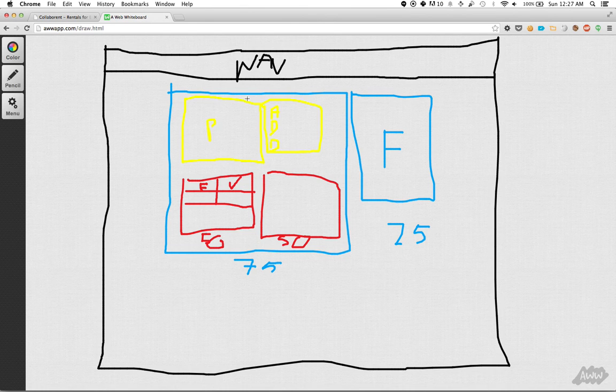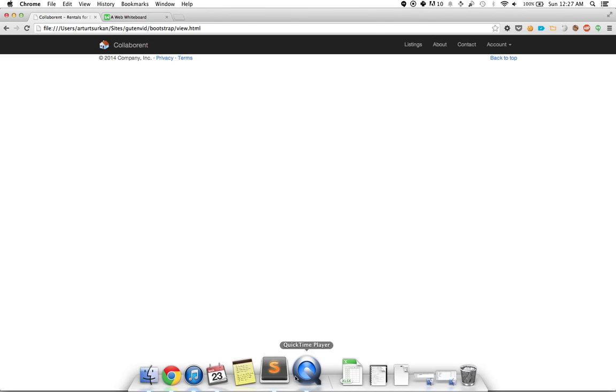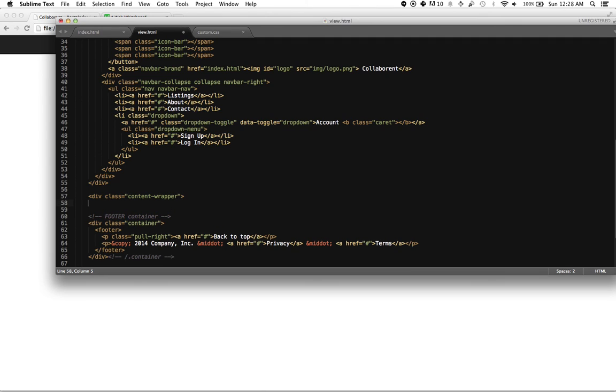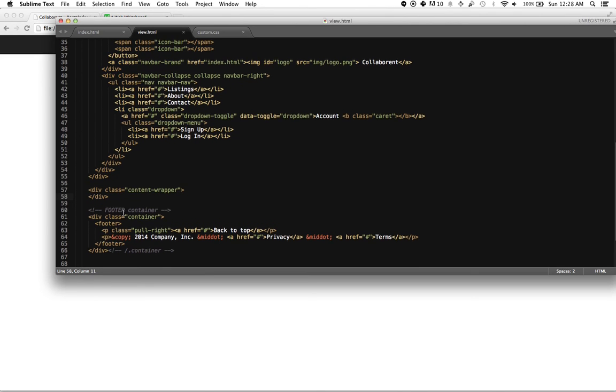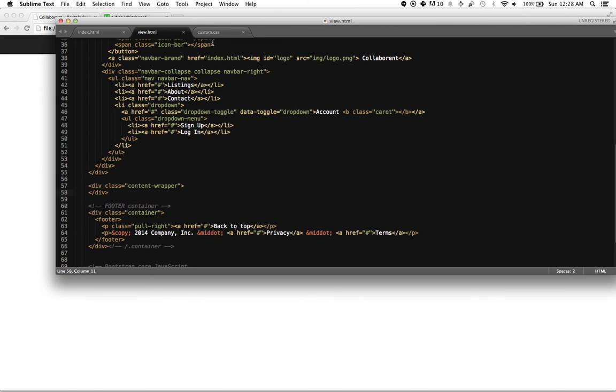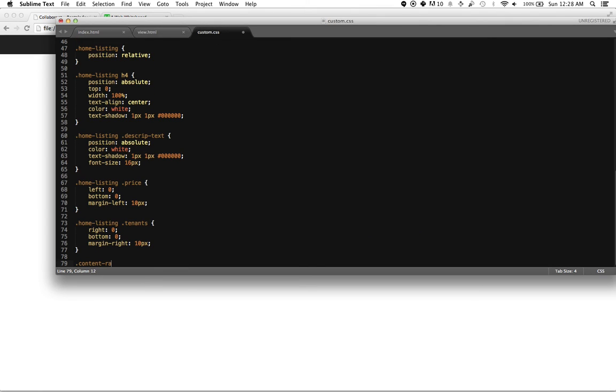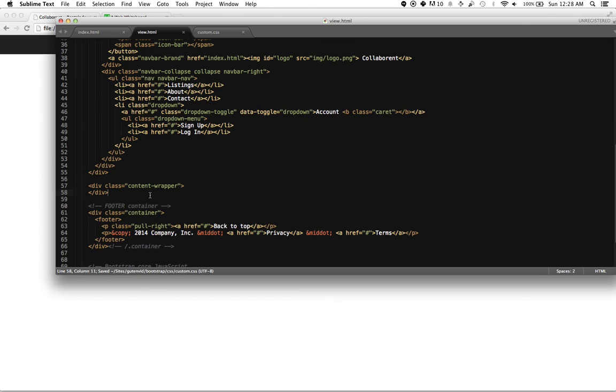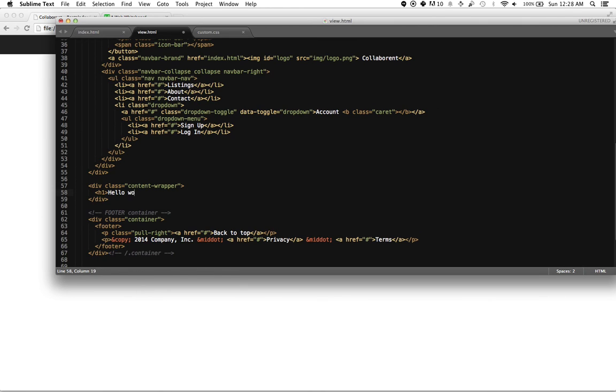So the first thing we've got to do is create some spacing between the navigation and basically all of our content. The ideal way to do this is to make something very abstract. So I'm going to create a div of class called content wrapper. Usually wrappers are just an abstract name to say, okay, I'm wrapping this in some sort of div and I'm applying some sort of generic rules. My personal rule of thumb is a wrapper is some kind of spacing class. So I have a content wrapper here, I apply the class selector, and I give it a margin top of, we'll say, 40 pixels. Now we're not going to see the immediate effect of that until we have some sort of content in there. So for our purposes, let's just test this out.